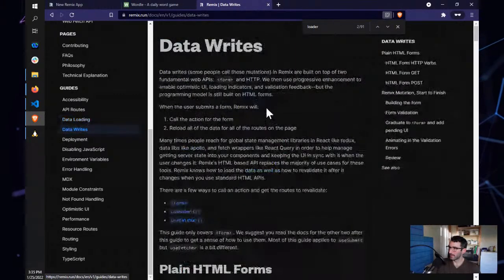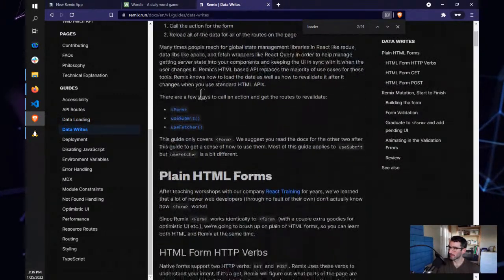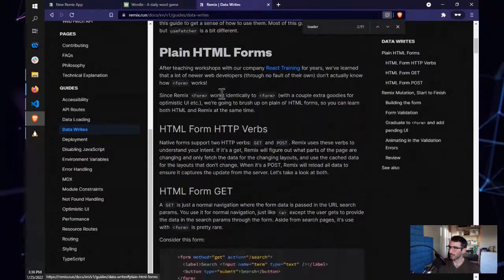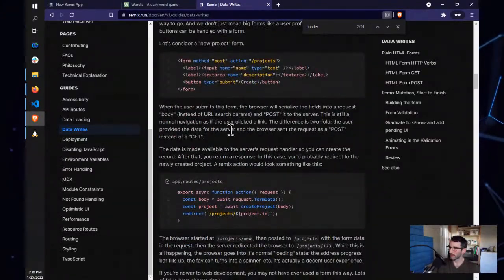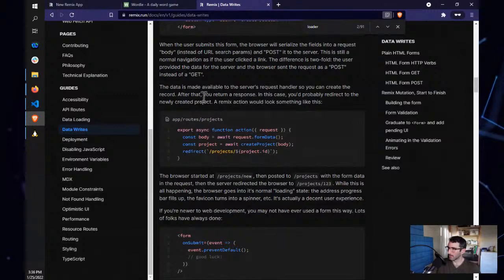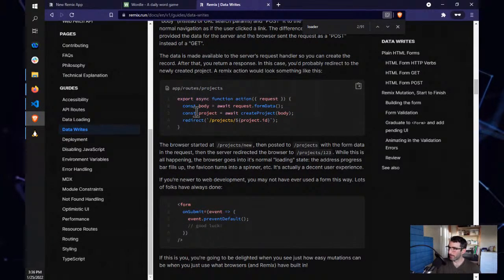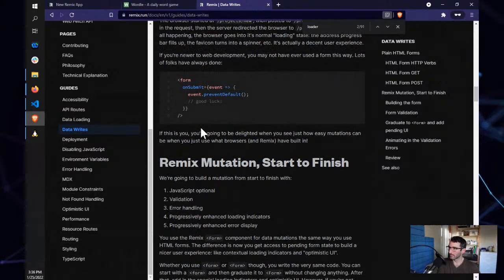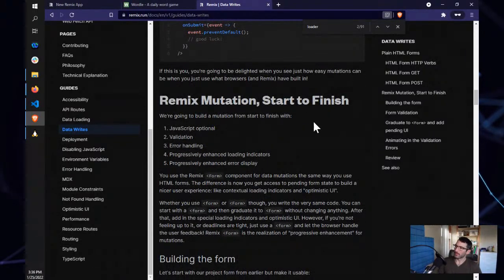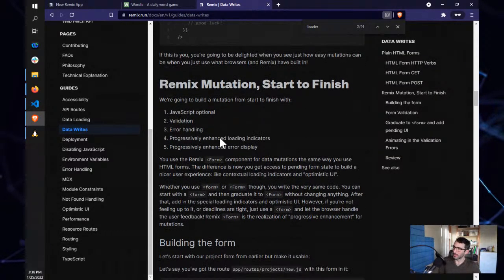So let's look at data writes. You submit, use plain HTML forms, verbs, GET requests, HTML POST requests. Yeah. So we get that, and we redirect there. Default mutation, start to finish, JavaScript optional, validation, error handling.